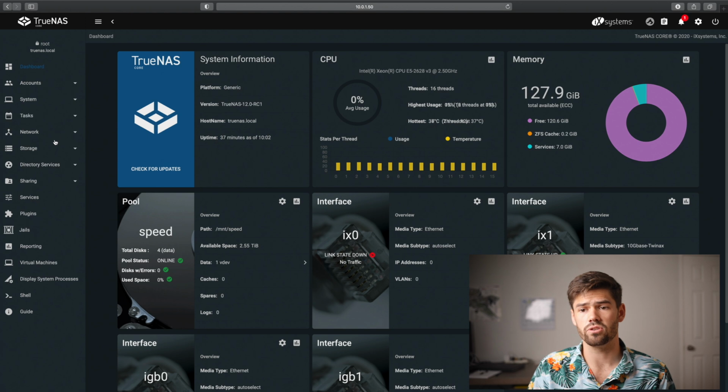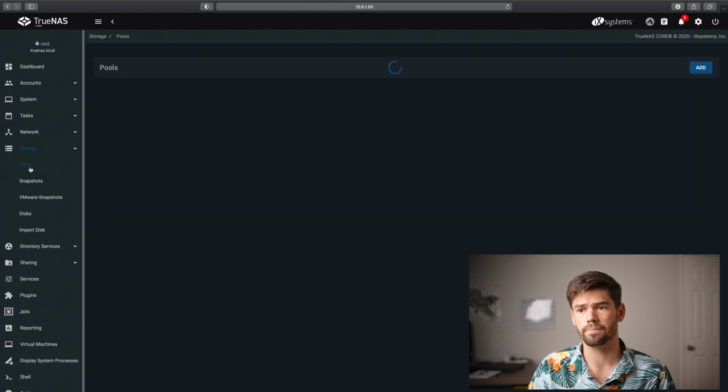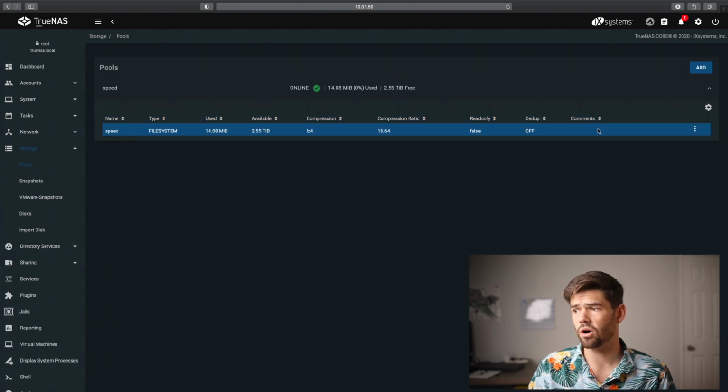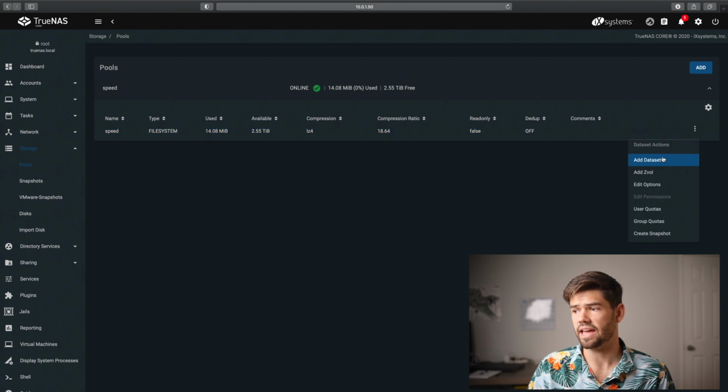All right, so in the last video, we basically set up TrueNAS and have created a pool. And so that means we've got somewhere where we can put our data. So what we are going to have to do is first create a dataset. Basically, it's a subfolder within that larger pool that you can start operating data on. To do this, it's really easy. All you have to do is log into your TrueNAS, go into storage and go to that pool. And now all we have to do is go over here and say add dataset.